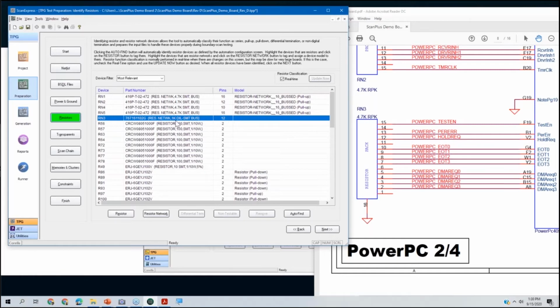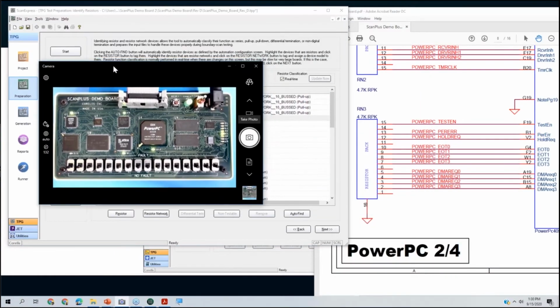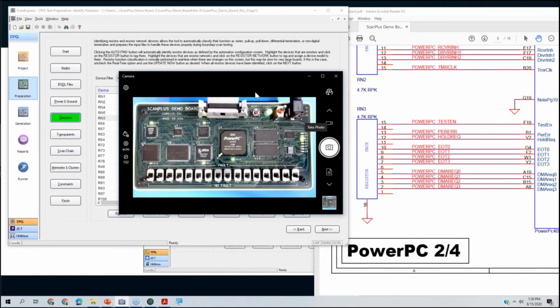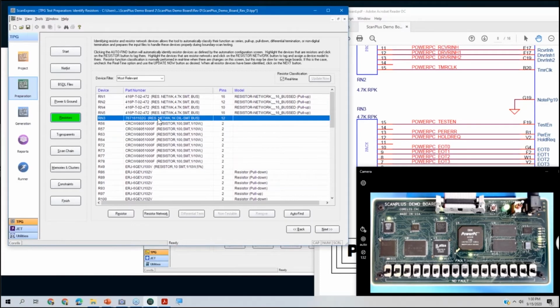So ideally, your assembly BOM is the most reliable source of information outside of your own eyes looking at a board. So for example, it's not on this board on the top, it's actually on the back, so I can't show it to you. But I could, for example, use my eyes to find that resistor pack and make sure it's the correct one. So rule of thumb is schematic is least reliable, bill of materials is more reliable than schematic, and of course, your eyes are the most reliable thing for determining which part is which.